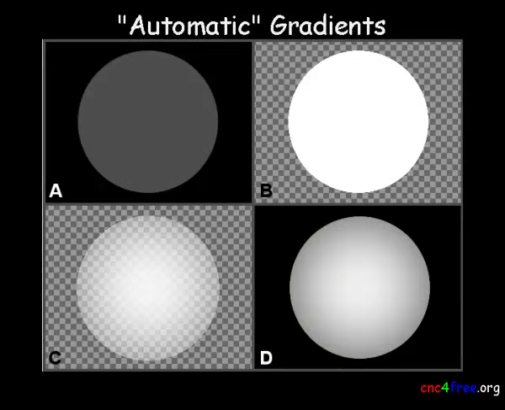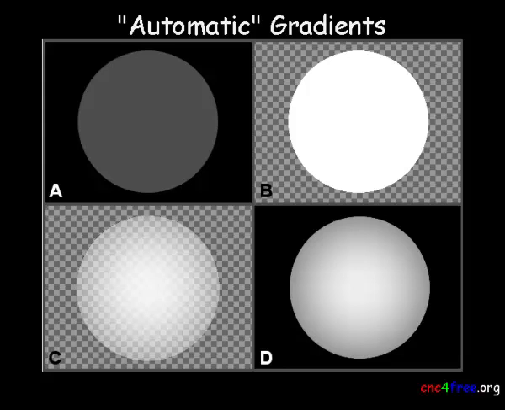CNC 4 board methods use a generic principle to simplify creation of height map gradients. The technique exploits shapes filled with minimum and maximum color values. A simple example is shown in the image. View A shows a base layer with a black background. A circle is filled with dark gray, defining the minimum height.